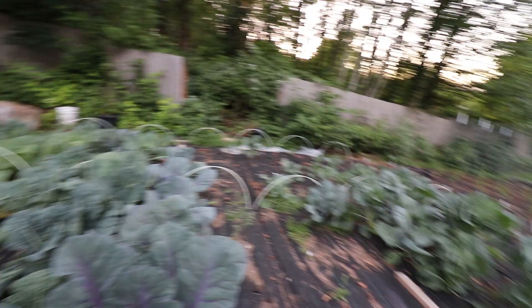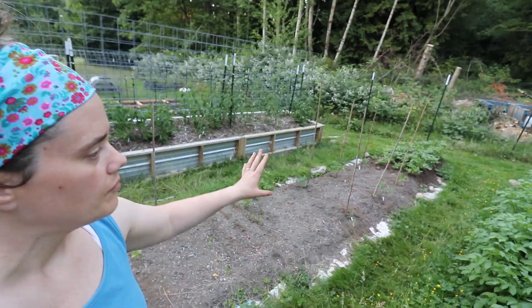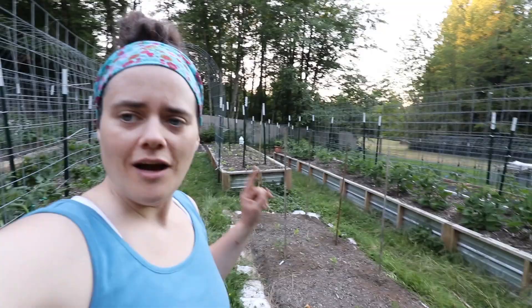This whole patch here is just doing fantastic. We have replacement broccoli and cauliflower starts here. And over here, we did have a bunch of potatoes that Robert had planted from seed — we finally just gave up on those. All the other potatoes are doing fantastic — huge — and they're starting to flower on the other side. So the experiment of potatoes from seed, at least for us on this one, kind of failed. But all the other potatoes are doing great.